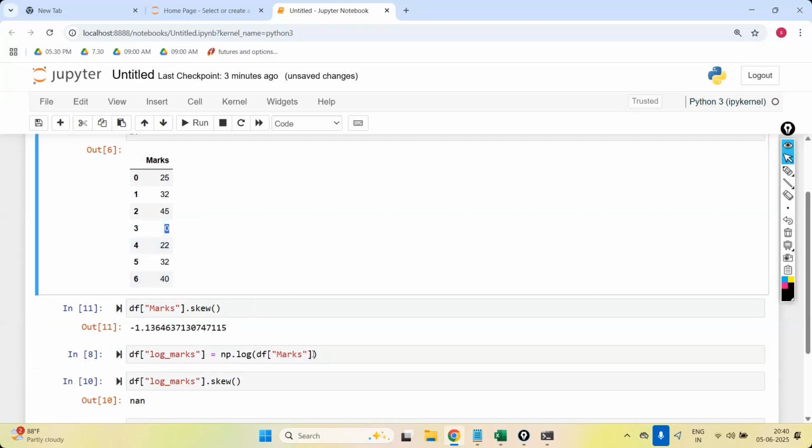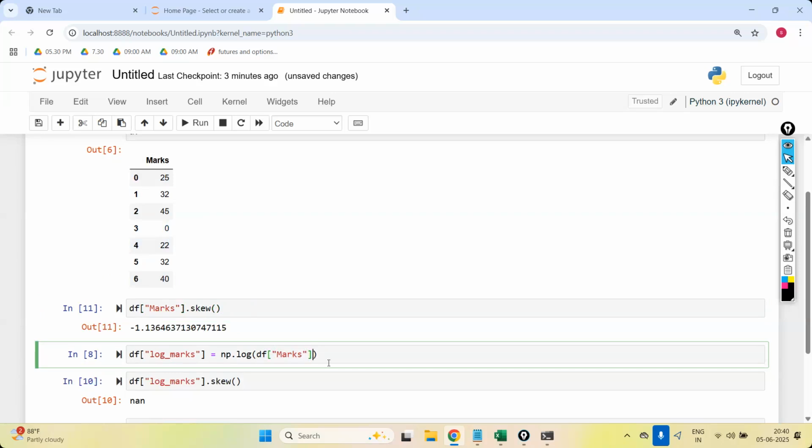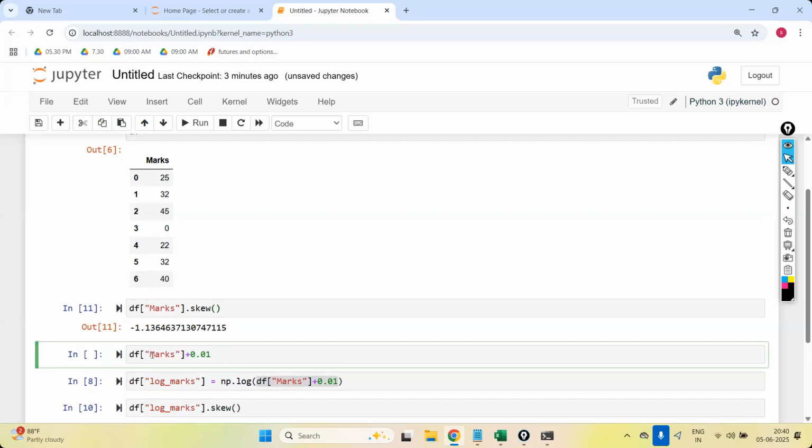Now, how to rectify this problem? Very simple. First, you have to add every value with 0.01, slightly some value. When you add 0.01, and after adding the 0.01, you store it in the original one only, that is df of marks.